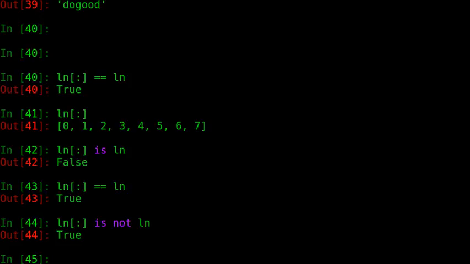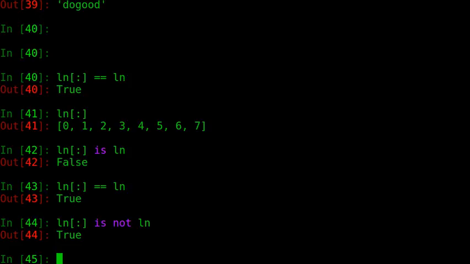When we do slicing, after it is sliced, we get a new list, and they are saved in different memory locations, the new list and the old list. So the new list is not the old list. They are not the same thing in memory, but they are equal. Okay, this is the slice operator for list.